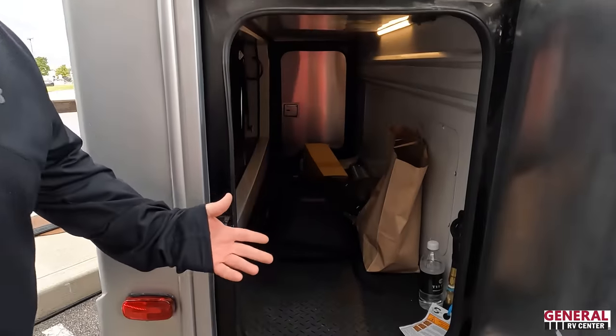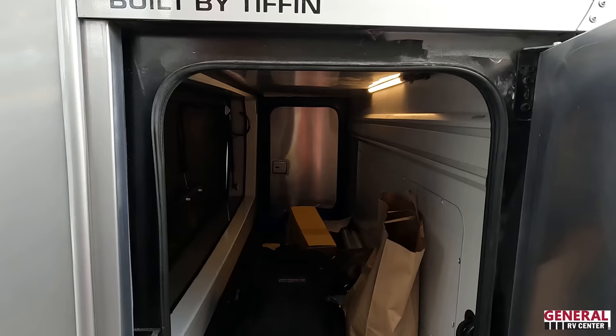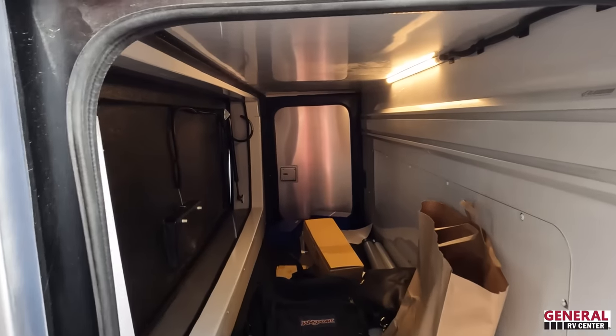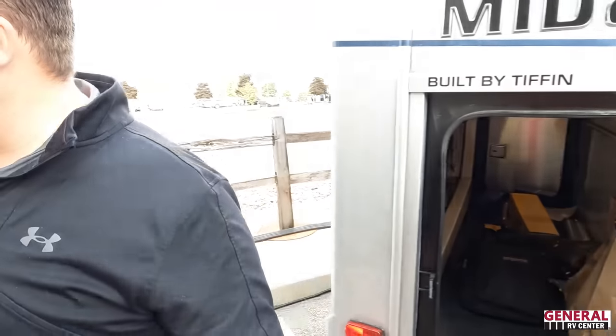There's a very nice aluminum slam-latch door here. Great storage doors — nice. We've got the instant hot tankless water heater, a little bit of storage, propane tanks right here, and we'll have all the specs on screen for everybody watching. Oh my goodness, this storage — it reminds me of the RVs we were seeing in Europe with all of this here. Now look at all this stuff in here — what type of manufacturer has their display this way?